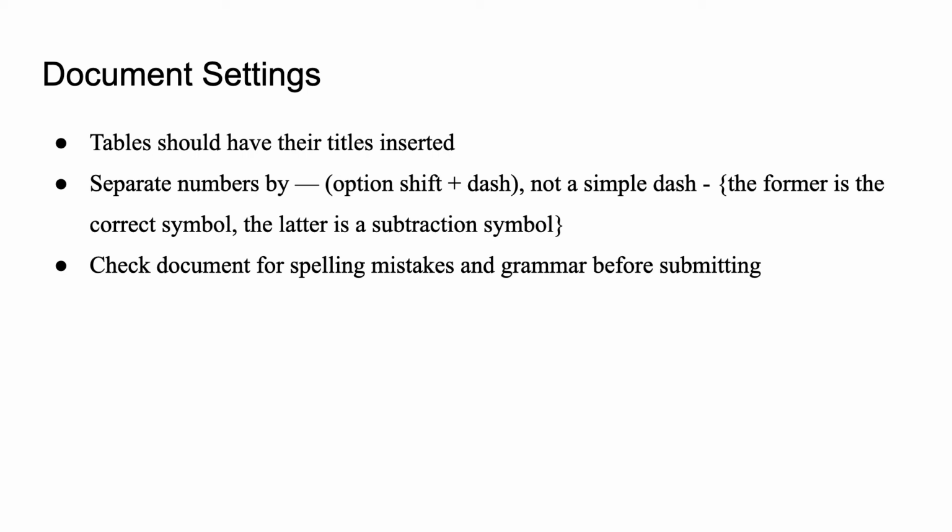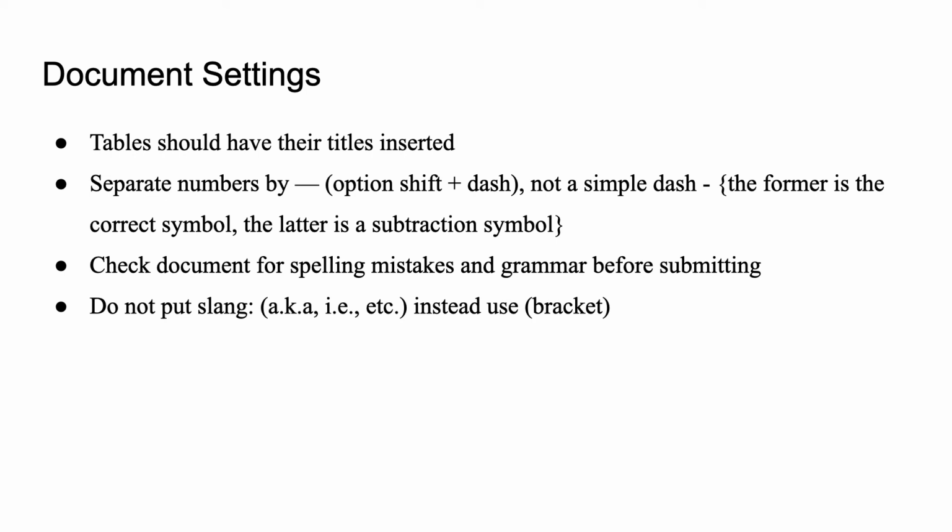So the next part is do not put slang words like aka, i.e., etc. within brackets. You can just mention the thing that you want to mention within the brackets without referring to these. So if you're saying something like the common diseases in Saudi Arabia, and then you want to mention them, no need to say IE or EG within brackets. You just put a bracket, you can put them there, so diabetes, obesity, and so on, and then you close the bracket.